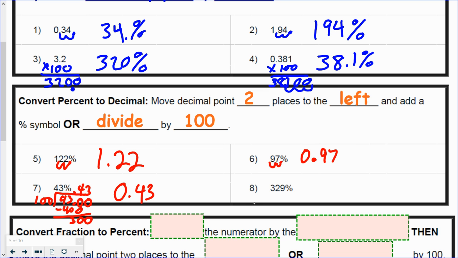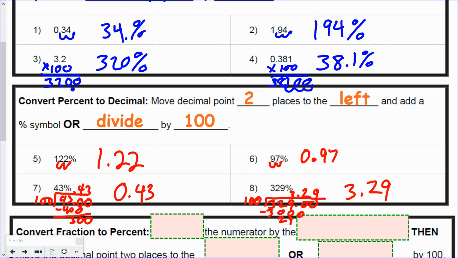So if I had this one again, I'm dividing it by 100. So 100 going into 329%. 100 can go into 300 3 times. Add my decimal and some zeros. So minus 300. I'm going to take up a little bit too much space here. Then it goes into 290 twice with 90 left over. Add a 0, get 900. We have 3 and 29 hundredths for that number.